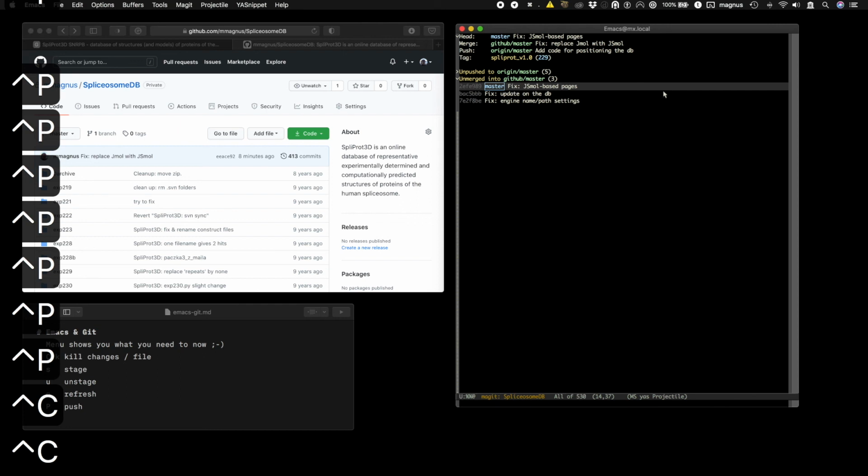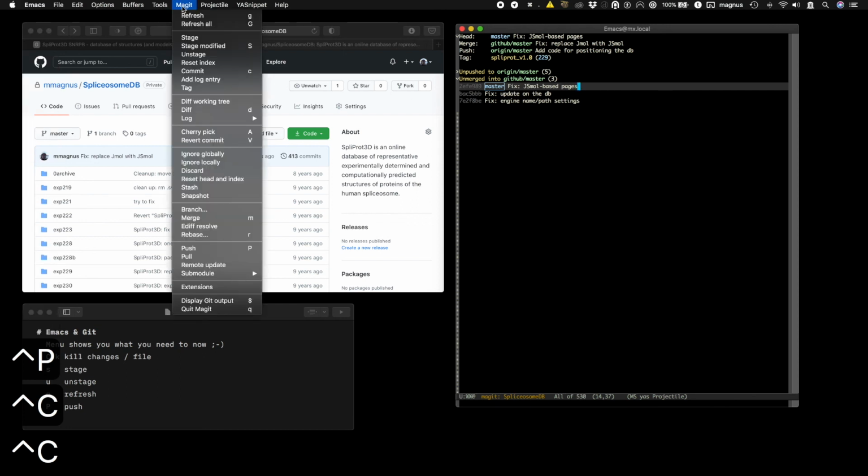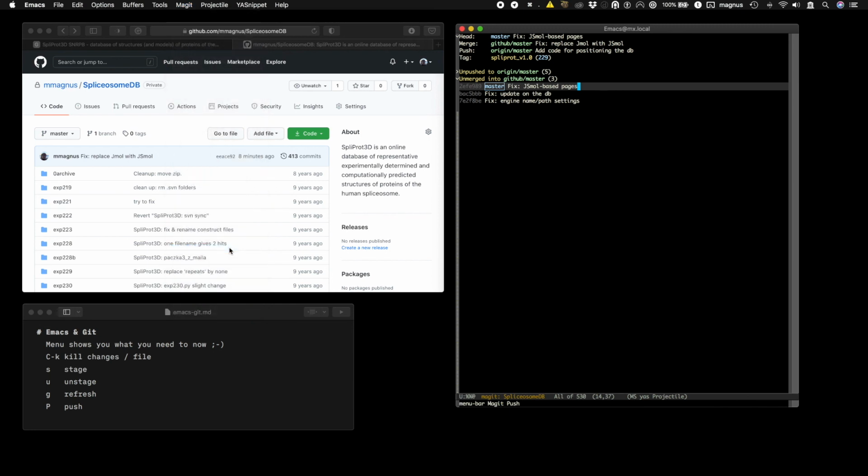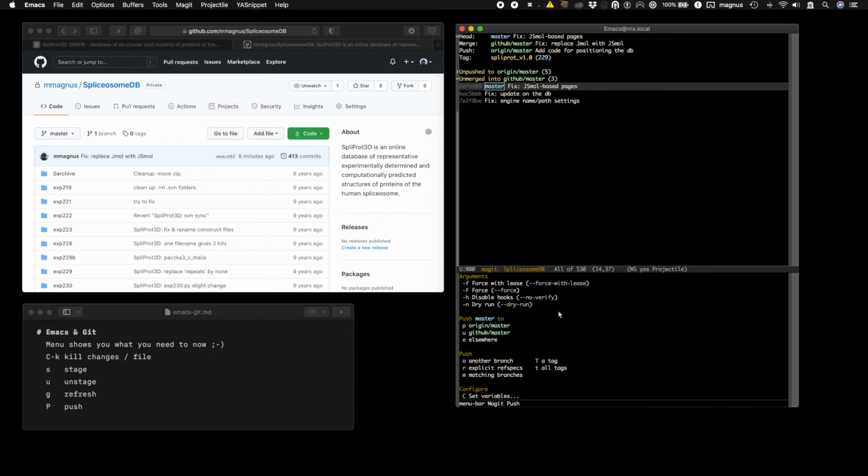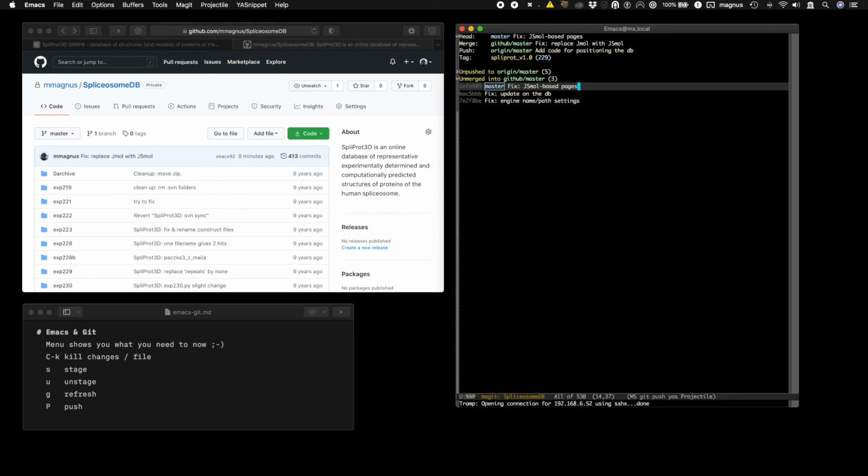So now let's do it again, and this time I will show you how to actually use the menu, which is also something very nice, because then you don't have to remember all the keys if there is something that you want to do. And so yeah, this is push. So this is what we've seen before, and once again just type P and it will push your commits into this GitHub, and we are pretty much done.